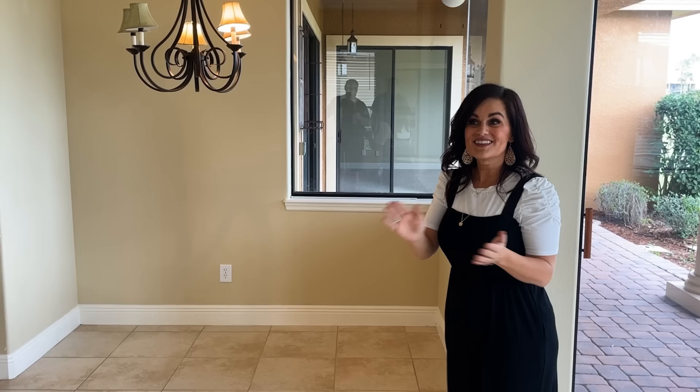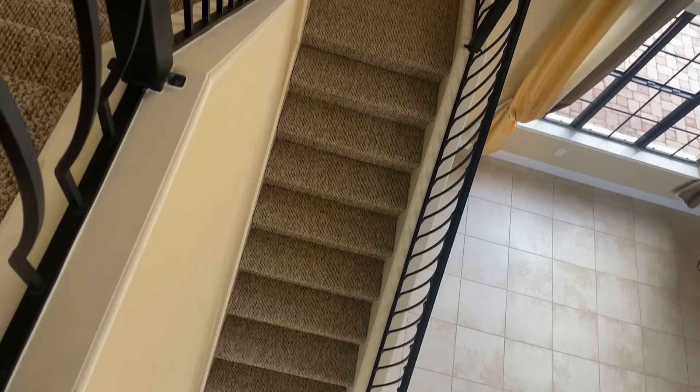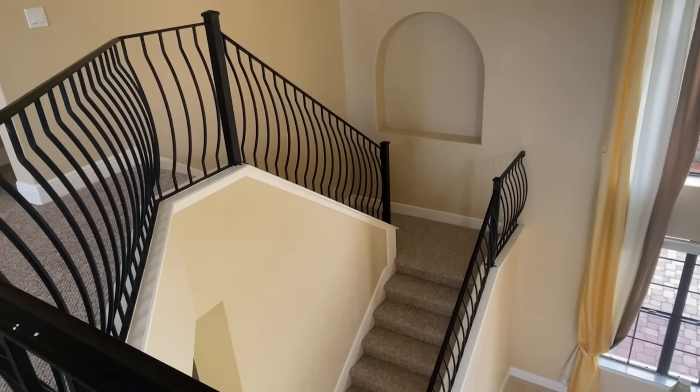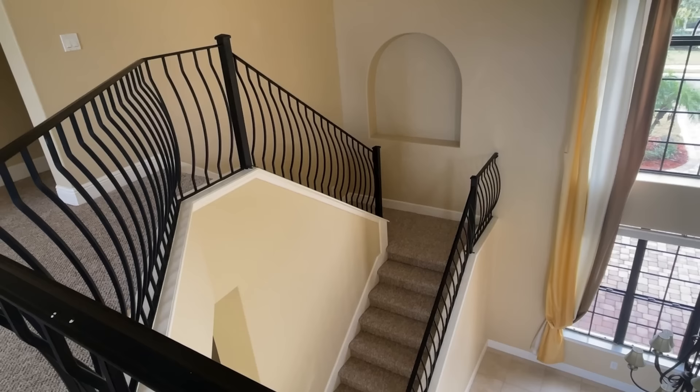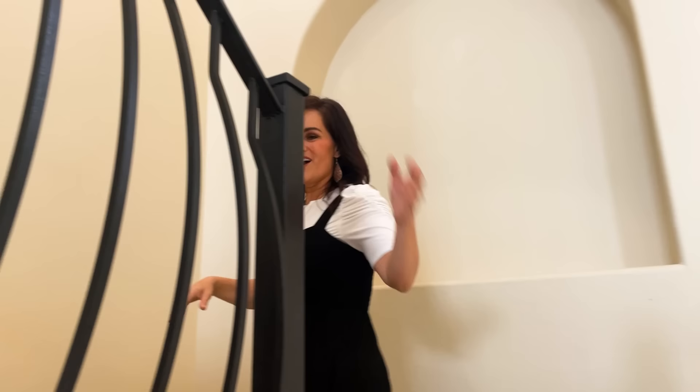Lots of possibilities — we are going to have so much content. But let's go upstairs. I'm going to stop halfway up the stairs because there's this little niche here. Do you guys have any ideas for me on this? I don't know whether I want to do artwork here, turn it into shelves, or maybe drywall over it and get rid of it altogether. Let me know in the comment section below if you have an idea for this area.